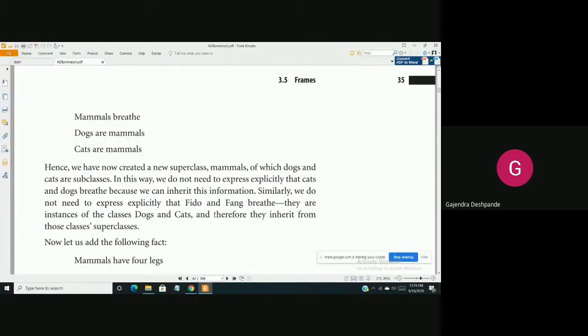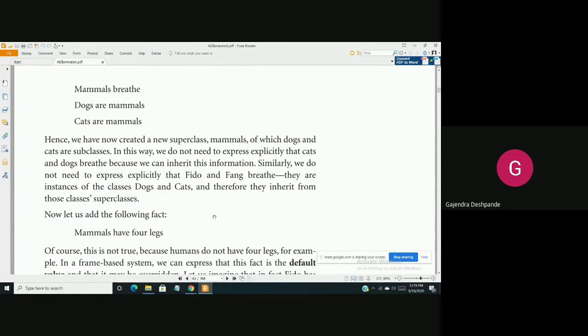Now here is one more example. You can see there are three statements. One is mammals breathe, second is dogs are mammals, and third is cats are mammals. In this case we need not represent a special statement saying that dogs breathe and cats breathe, because that information is inherited when we say dogs are mammals and cats are mammals.